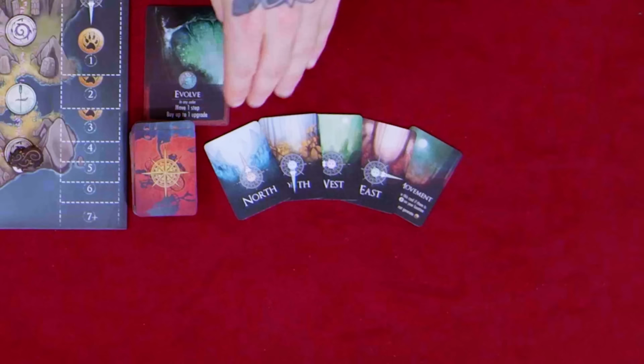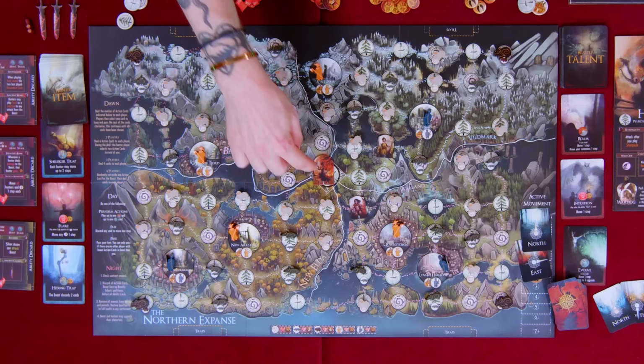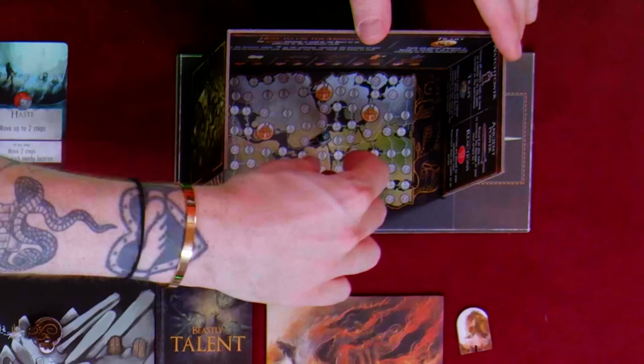The beast can move any of these 5 directions: the cardinal directions, north, south, east, west, and no movement, the secret 5th direction. In this case, the beast has moved north and east. So they've gone boop, boop. This standee is actually the beast's last known location. Its current location is hidden, except for the beast player, who can track it on this little doodad over here.